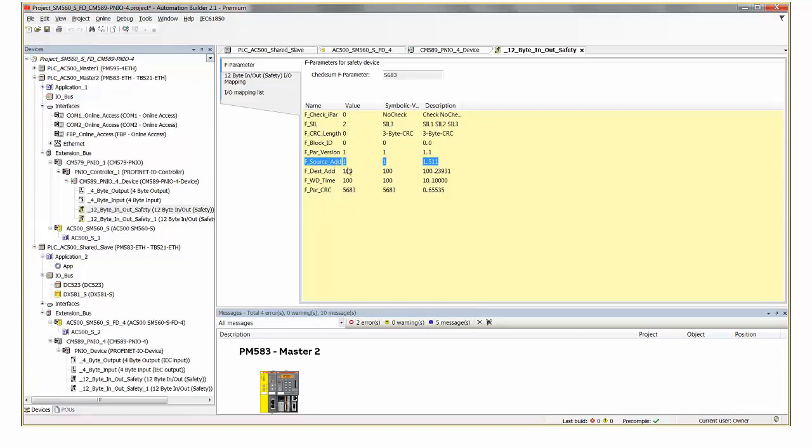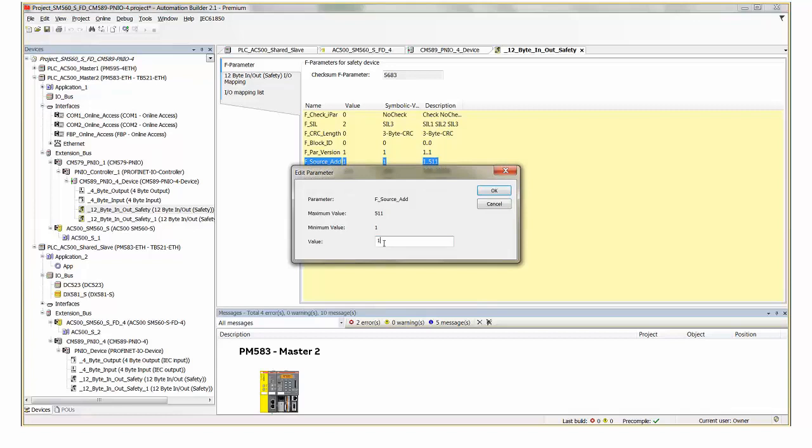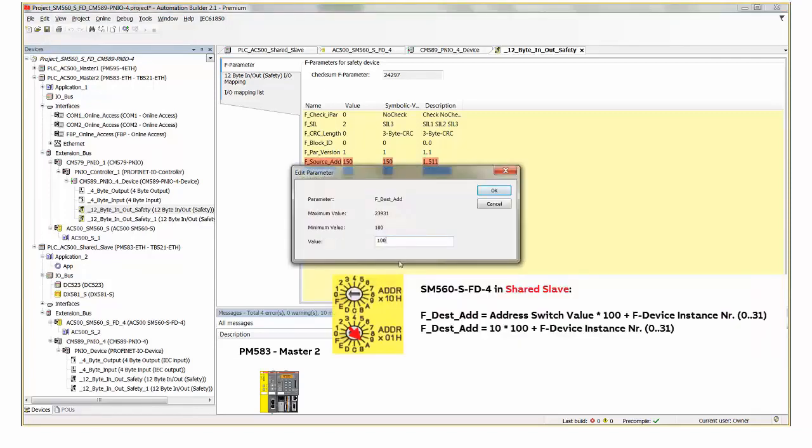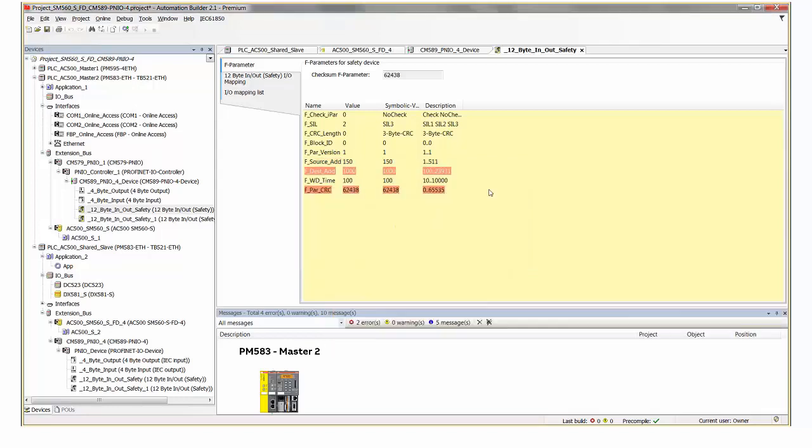So let's go for value 150 here. And then define a destination address based on the value which I selected on the address switch, which has to start with 1000. The watchdog time we keep as it is with 100 milliseconds. The rest of the parameters can be kept without changes.